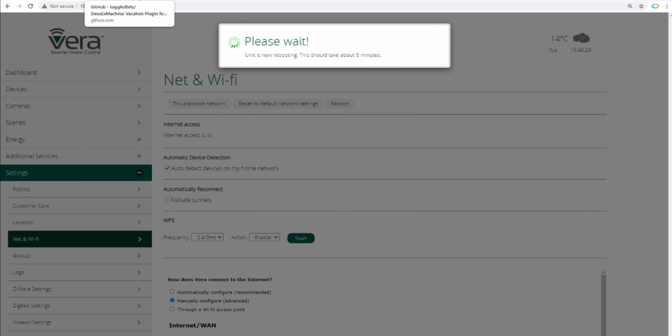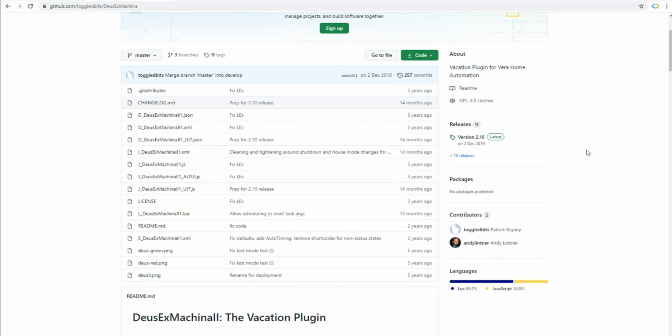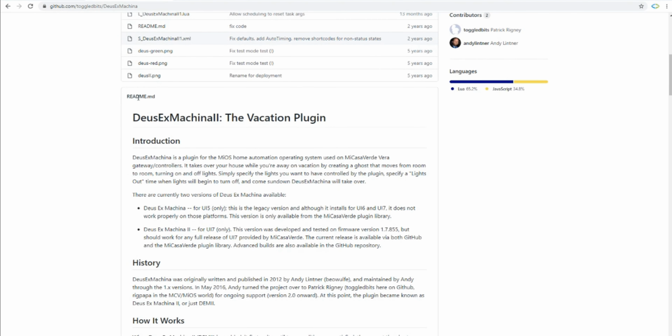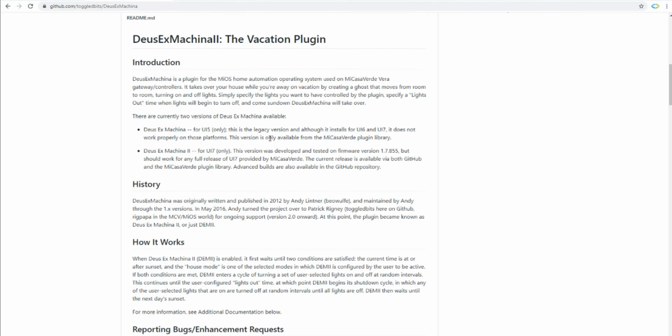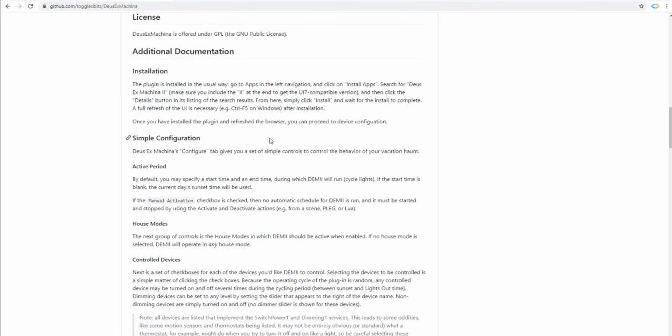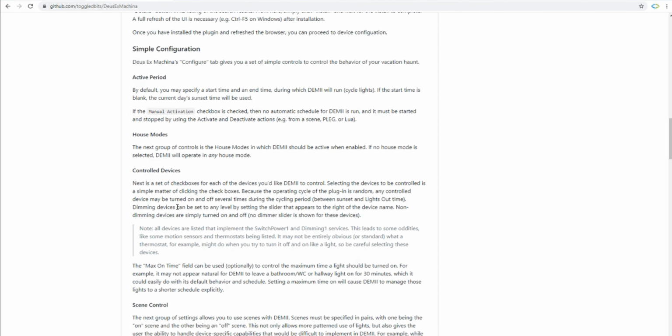Let's have a look at the GitHub page, the repository of the plugin. On this page, you can see the README, the introduction, the history, how it works, and how to configure the device, simple configuration.